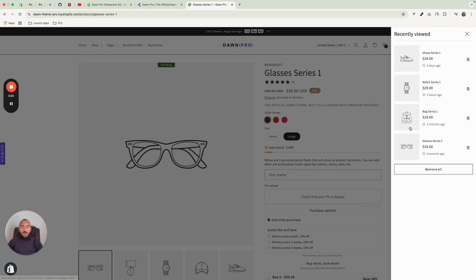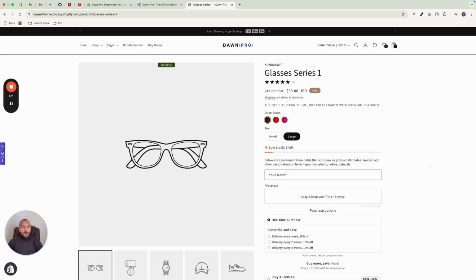It will show a list of the products that the user has viewed before, along with the time here. That means that this product was viewed 5 days ago, this one 3 hours ago, and so on, and an option to clear this list.